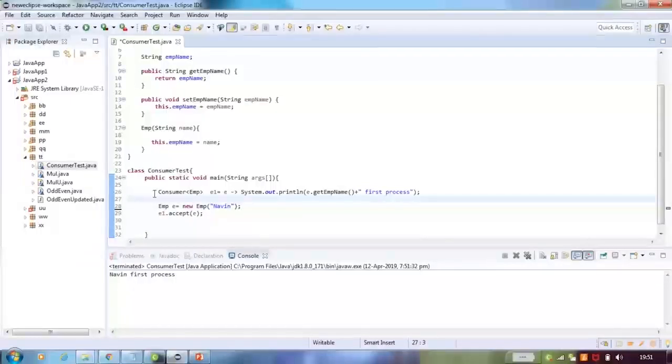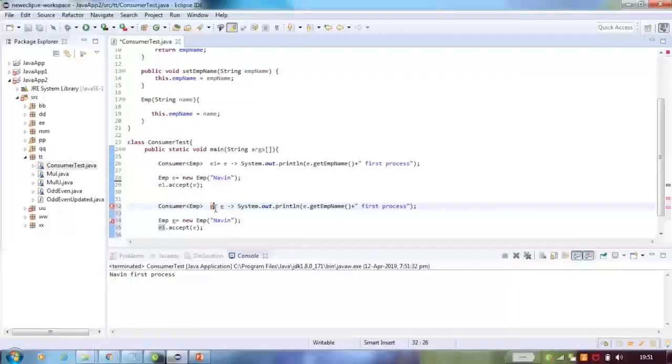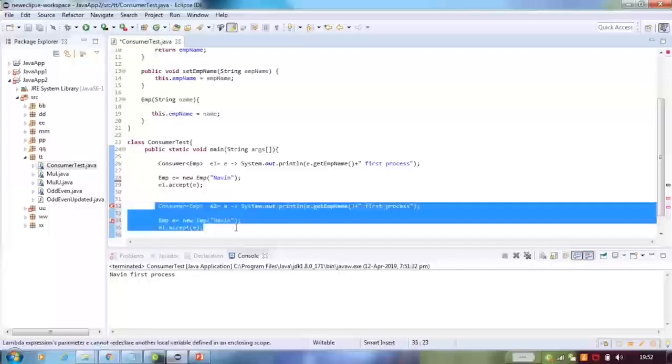Control C, Control V, E2. Or you can do one thing, delete, make it E2 here.